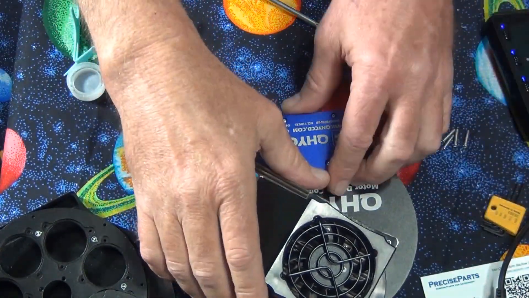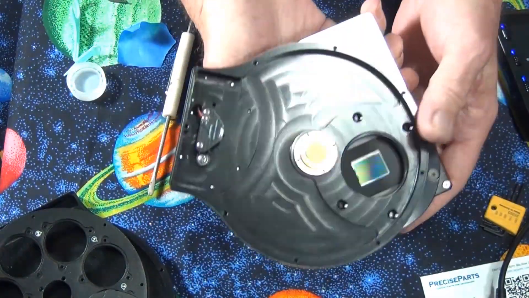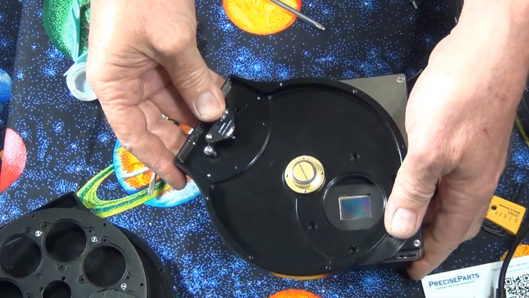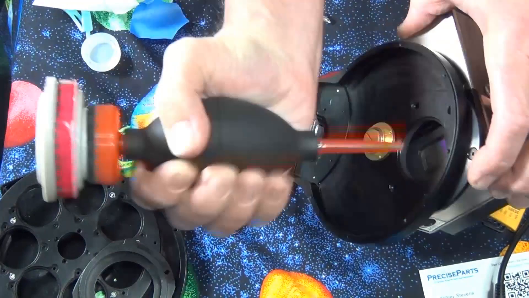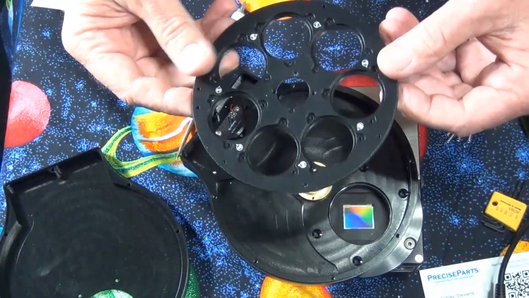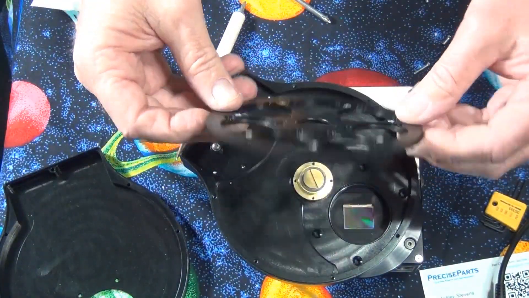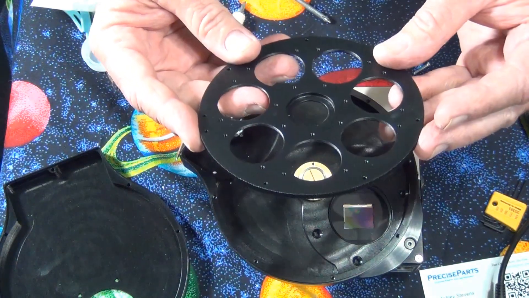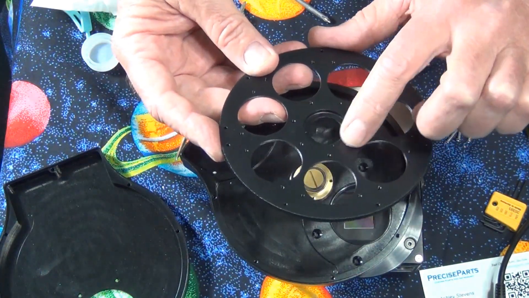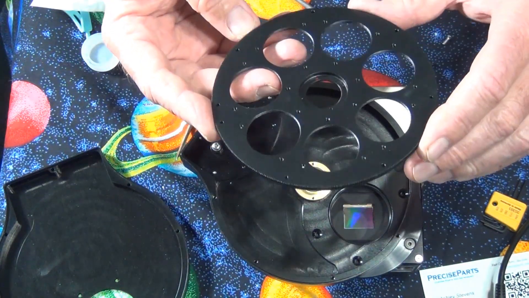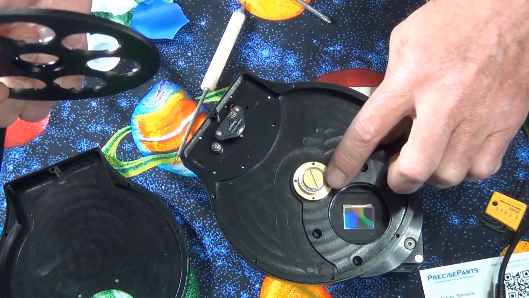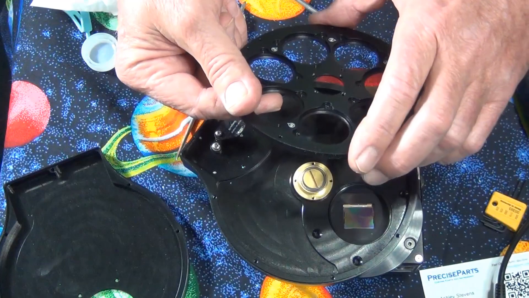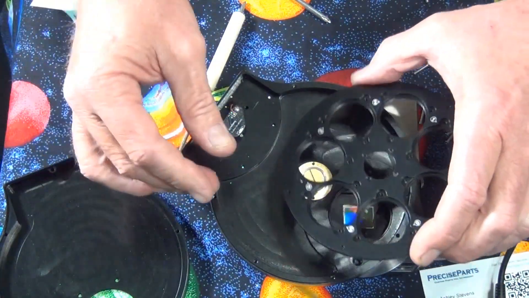The cover plate is back on now. So now we can turn this over and start to assemble it. Next we'll put on the filter wheel. I didn't see anywhere on the filter wheel where there's any kind of marks on there that identify where it would go on the hub, so I'm just going to put it back and hope it lines up on number one when we get it all done.